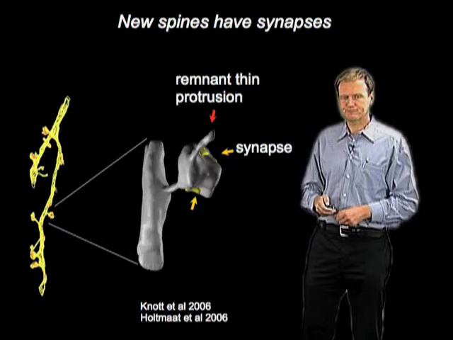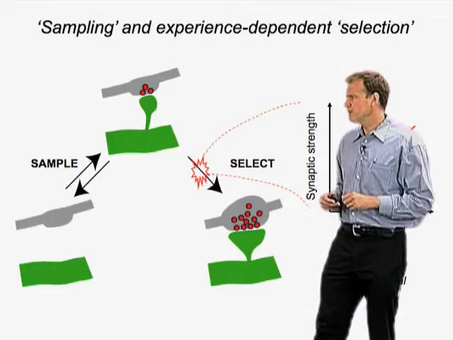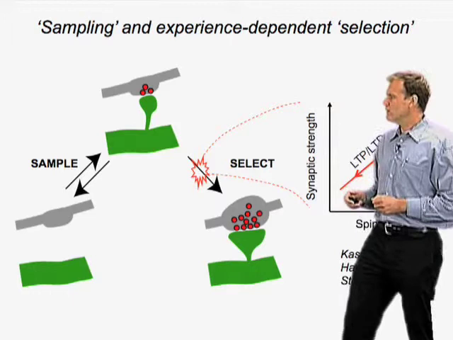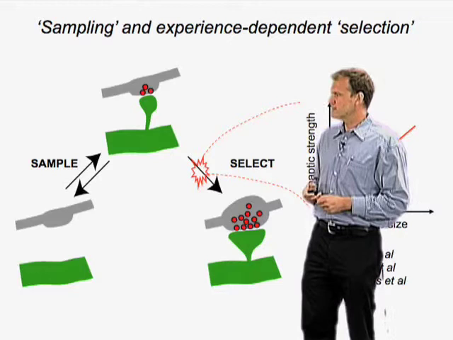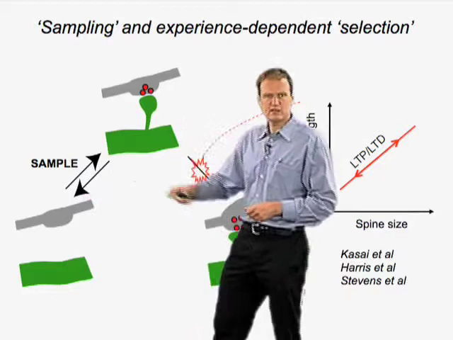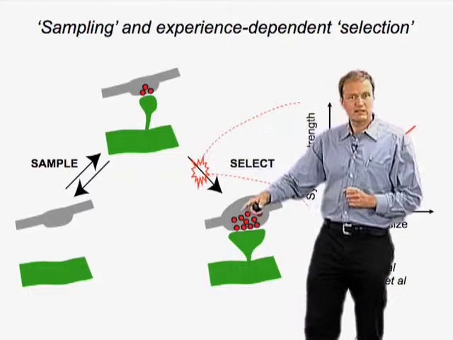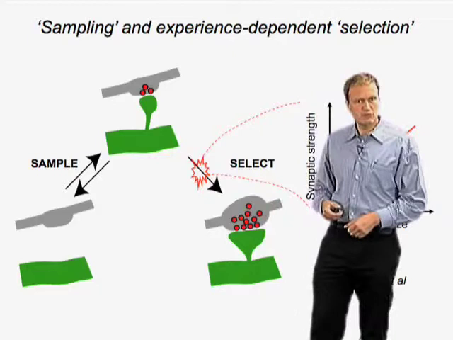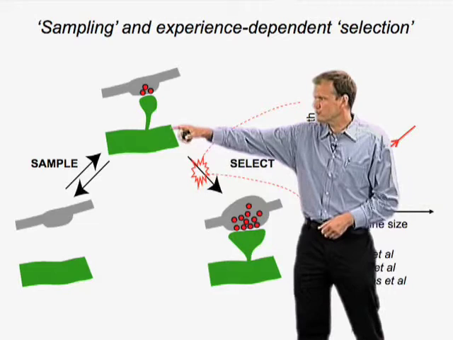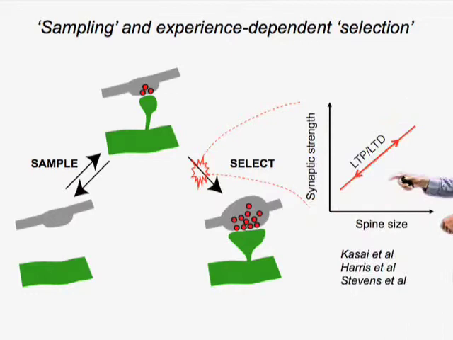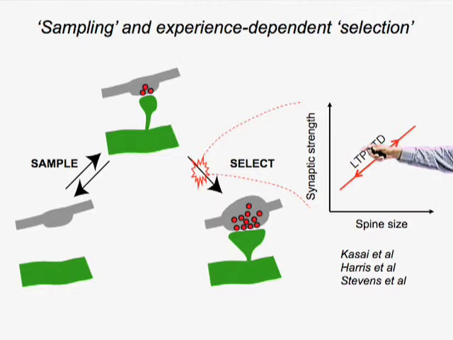Using these imaging experiments, we developed the following scheme for changes in neural networks over long timescales in the adult brain. A small population of spines appear and disappear over timescales of days. Under baseline conditions, most of these spines are subsequently disassembled. But with novel experience, a subpopulation of new spines is stabilized with an increase in spine volume and presumably synaptic strength. We think this conversion from small thin spines to large mushroom spines is associated with long-term potentiation, and I'll show that spine size is very nicely correlated with synaptic strength, and that changes in synaptic strength are tightly coupled with changes in spine size.